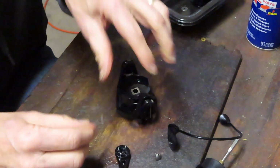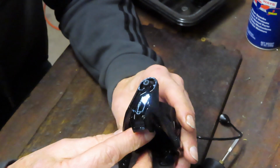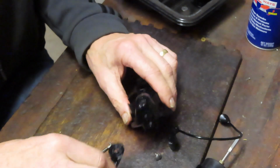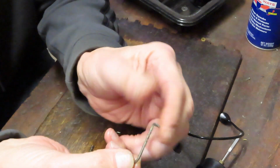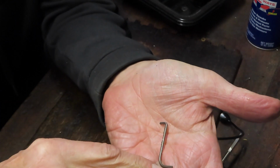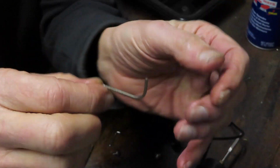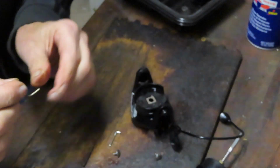Okay, so let's look at our parts then. Let's assume that for a moment you've had your reel apart. Now you've got an empty cavity here, and you're saying, how in the world do I reset all of this? So these are your parts. You have the, I'll call it the S or the Z, depending on which way you want to put that. You have a very long arm. That's the one I just showed you that goes under the rotor and is going to be pushed up and down. And you have a short carry arm.